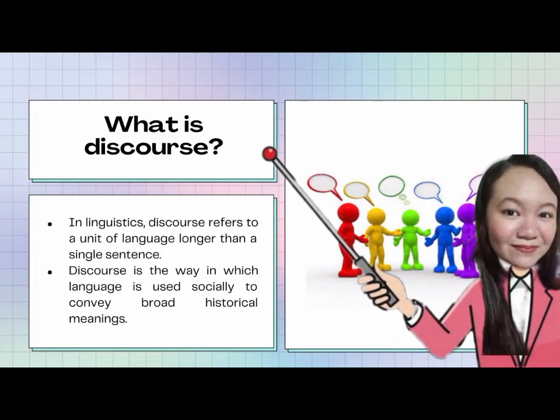To start, so what is discourse? In linguistics, discourse refers to a unit of language longer than a single sentence. To study discourse is to analyze the use of spoken or written language in a social context. Discourse studies look at the form and function of language in conversation beyond its small grammatical pieces such as phonemes and morphemes. So discourse is the way in which language is used socially to convey broad historical meanings. So it is a language identified by the social conditions of its use, by who is using it, and under what conditions. Language can never be neutral because it bridges our personal and social worlds.